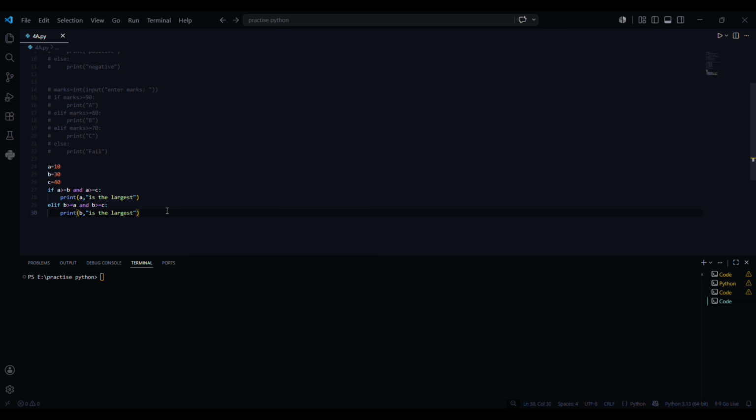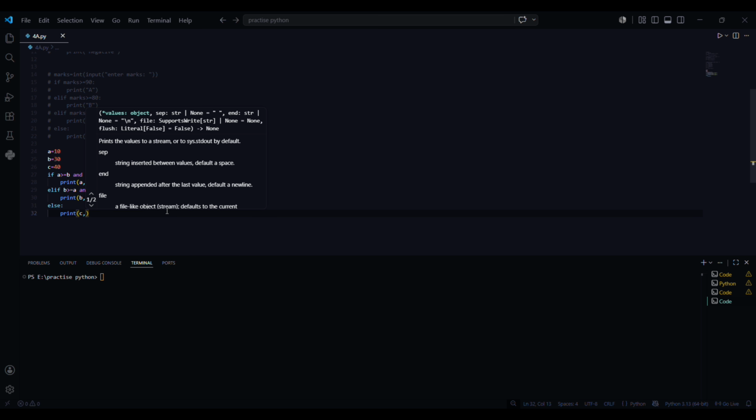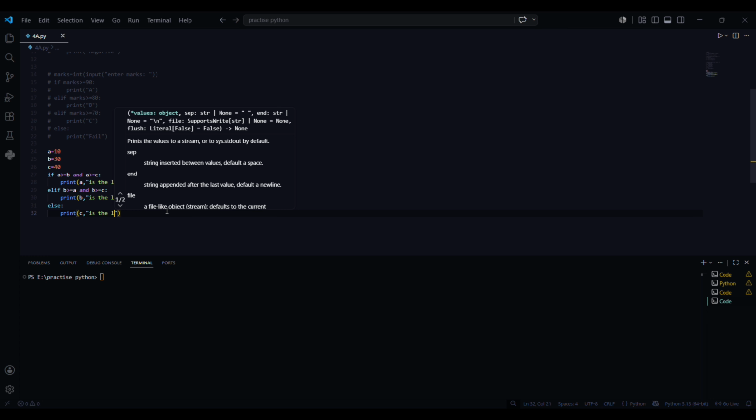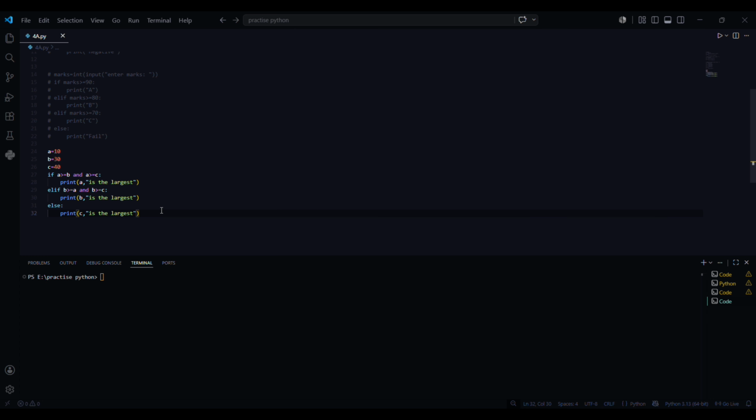Otherwise, let's put the else statement, since we only have three numbers, so three conditions would be there. Else print C is the largest, right? You can write the conditions in any order. Now let's try to run it. So 40 is the largest, and that's what we concluded from the above cases, right? That C is greater than B and A both. Therefore, C is the largest, right?